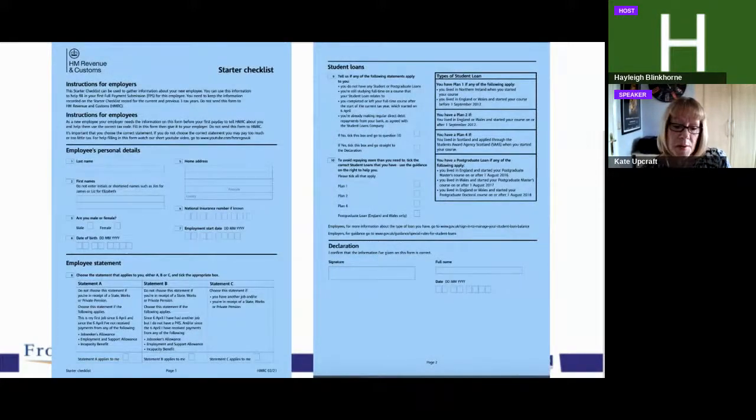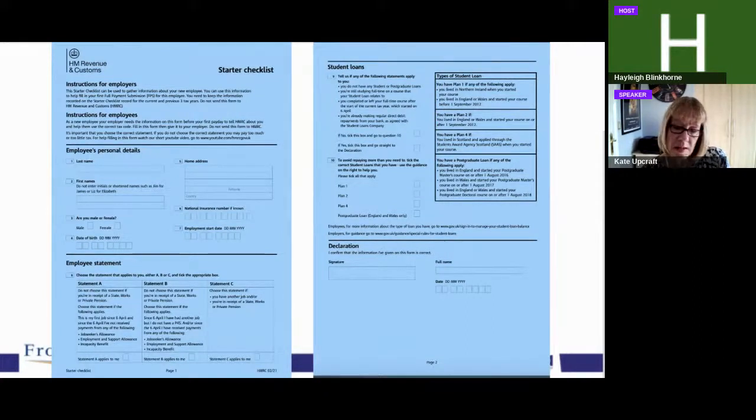This is the new starter checklist that's required as a result of the introduction of Plan 4. Everybody should be completing a starter checklist in the UK who's a new employee or deemed employee, and I'll mention what a deemed employee is in a moment. And despite what our government website says, it is not the case that people don't complete this if they have a P45 leaver form from their previous job. Unless everybody completes a starter checklist, they will not be on the correct student loan deduction when they begin. So as a matter of process, everybody should complete one.